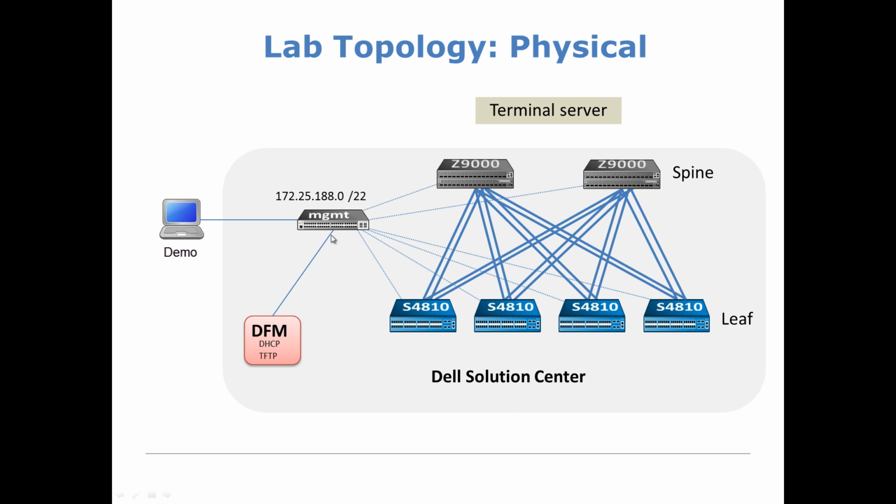We also have an out-of-band management network here, so this is connecting to all of the management interfaces on the Z9000s and S4810s. And on that same management network, that is where we have Dell Fabric Manager connected. So Dell Fabric Manager here is running in a CentOS virtual machine, and we also have DHCP and TFTP running on that machine as well, the two other services that Dell Fabric Manager uses to deploy the fabric.